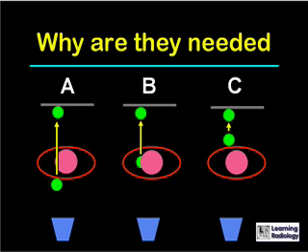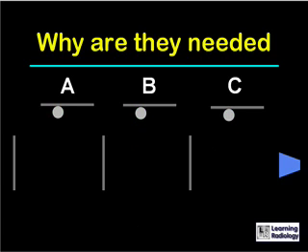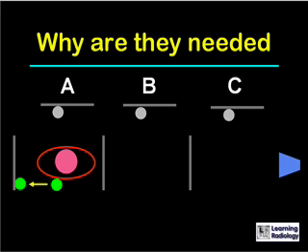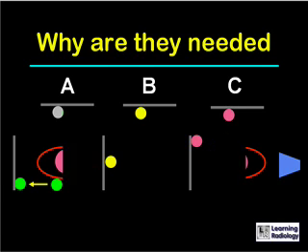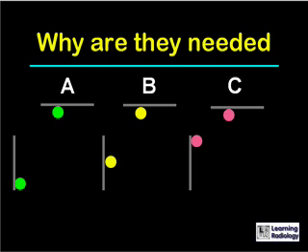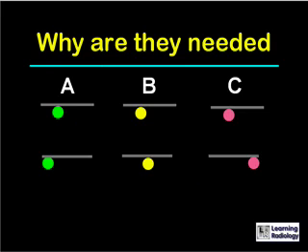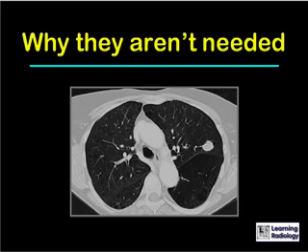So clearly it would be difficult to tell from just one view where this lesion was located, and so we'll add another view at 90 degrees to the first, an orthogonal view represented by the vertical gray stripes. In the case of patient A, we can see that the lesion is projected in that location on the X-ray cassette. Patient B, it's projected in that location, and patient C, it's projected in a different location. Now, if we take the two pair of images, the frontal and lateral, for patient A, for B, and for C, and we look at them together, as we usually do, it is relatively easy to localize where the lesion is.